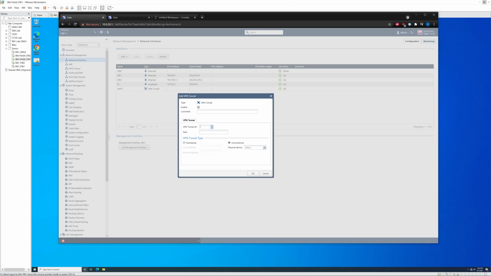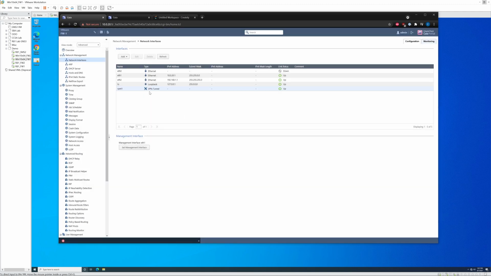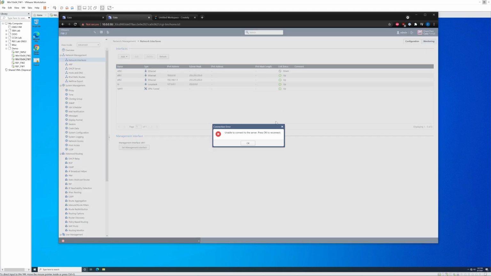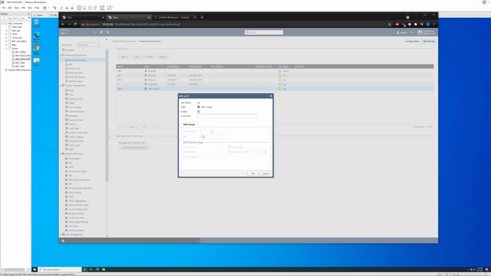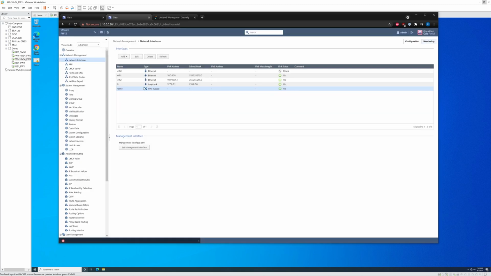The tunnel ID you're going to want to match on the peer side as well. And then the name is just semantics. You can put whatever you'd like, ideally the firewall name of the peer. Once you have that configured here in network interfaces, do that on the flip side as well. You can ignore that, it's a VMware error that I get once in a while. Create that VPN tunnel on the flip side with the same tunnel ID and proxy interface in my particular environment.